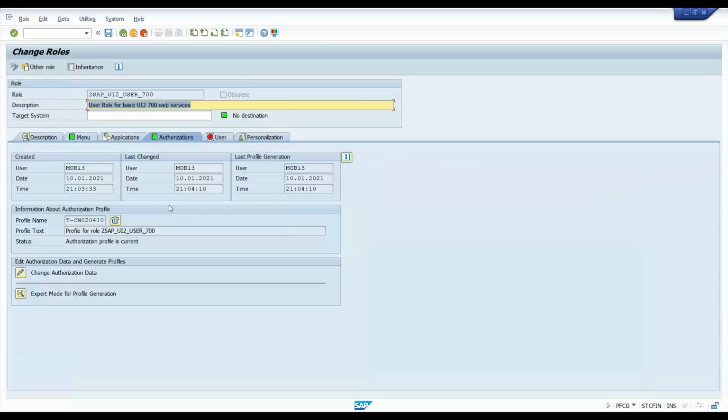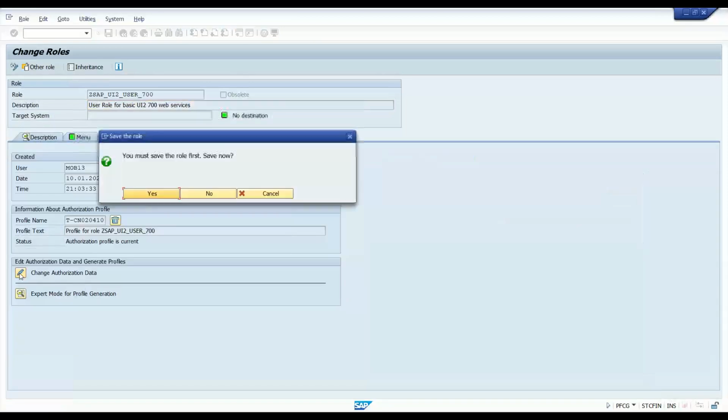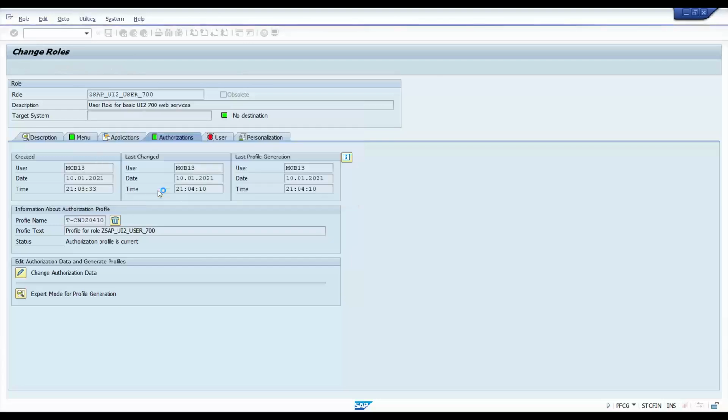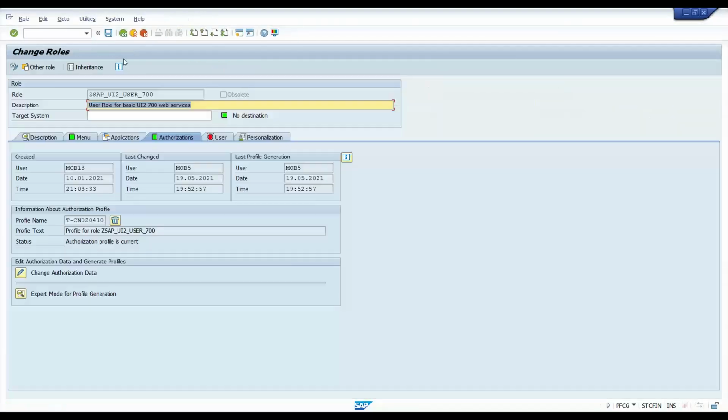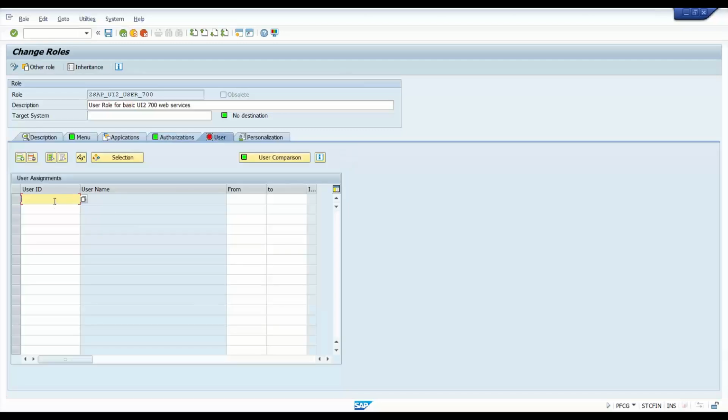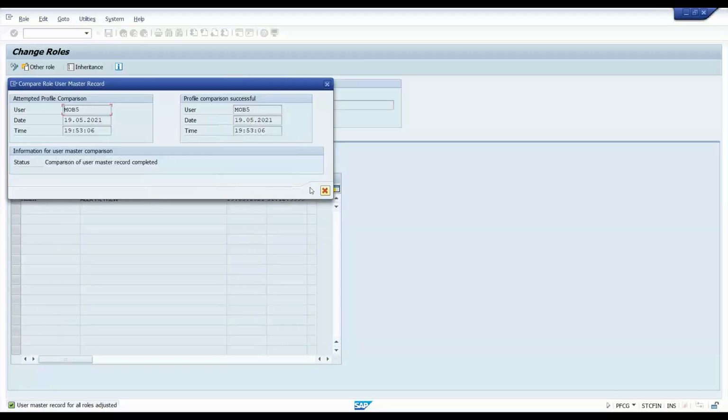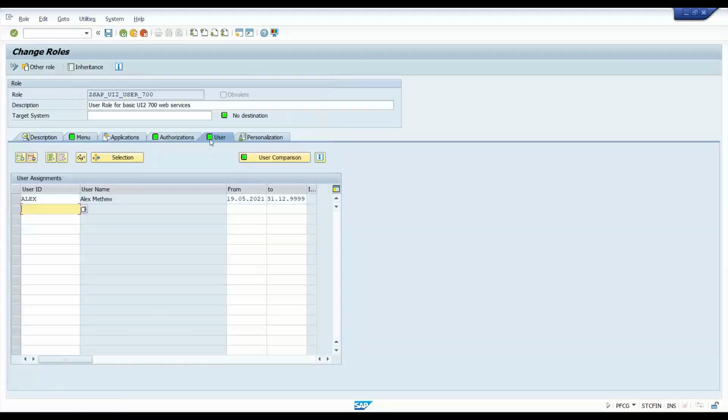And then you see authorization, I just have to change yes, and then I will just regenerate the profile. I can go back. I can now grant this to the user Alex. This made my life more easy. I don't have to remember too many things. If I forget also the service name, don't worry. Don't have to troubleshoot. Just copy this template role, which is given by SAP.